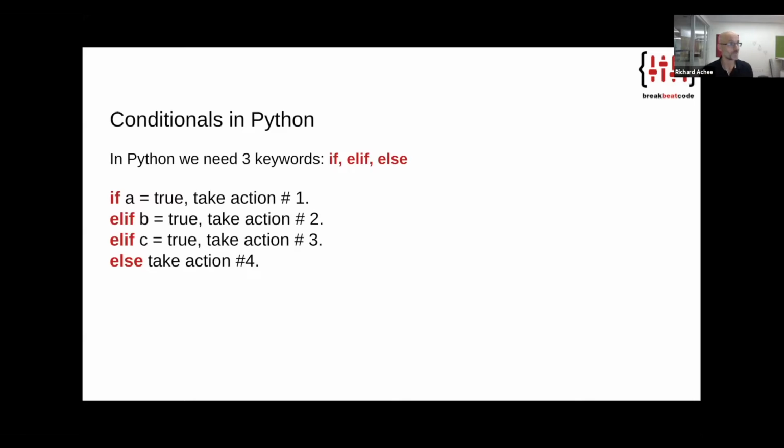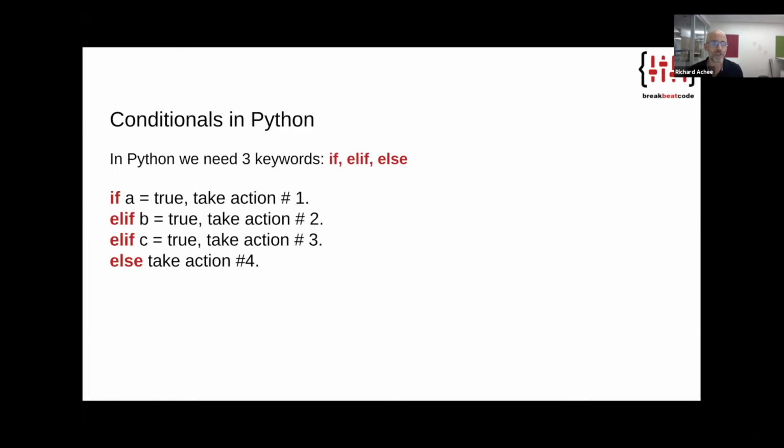The next one's elif. I could actually have like 1,000 buttons. The first one's if A is true, if they press button A, do this. elif B, then do that. elif C, then do that. elif D, then do that. So elif is just used for all the additional conditions that you're testing for after the first one. So if, elif, else, that's my mnemonic device, my way of remembering this: if, elif, else, check in a condition. That's how I remember the sequence, if, elif, else. Elif is short for else if.